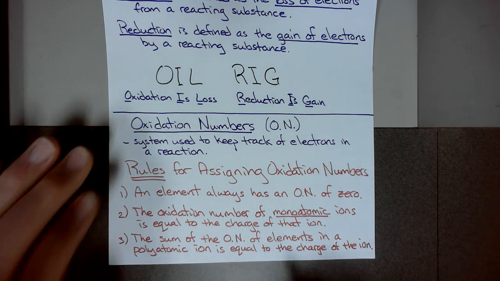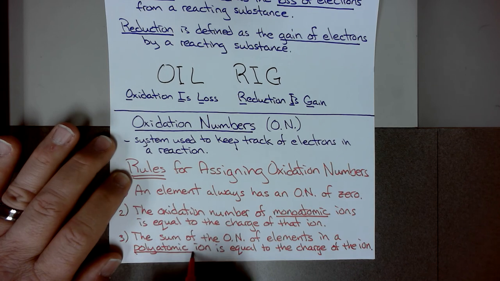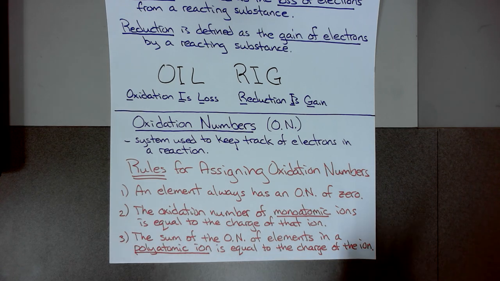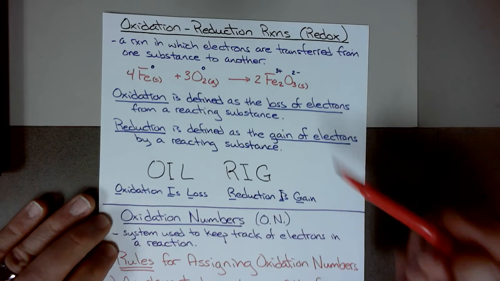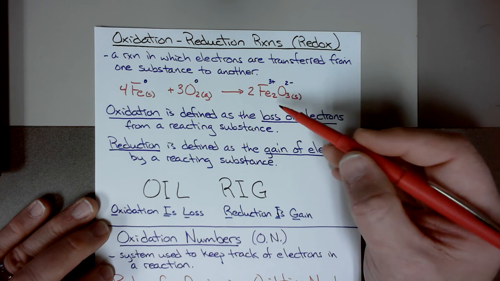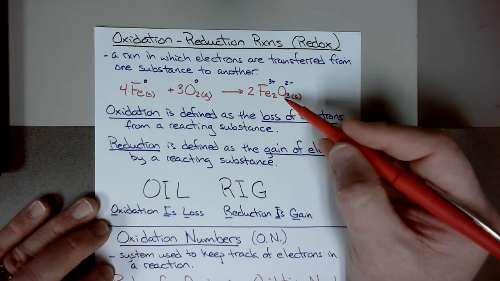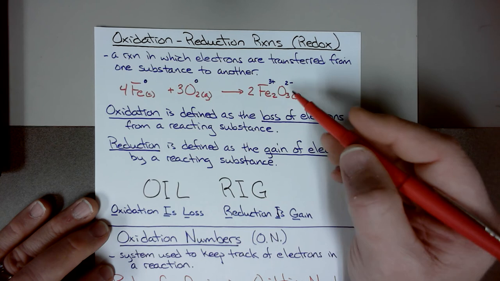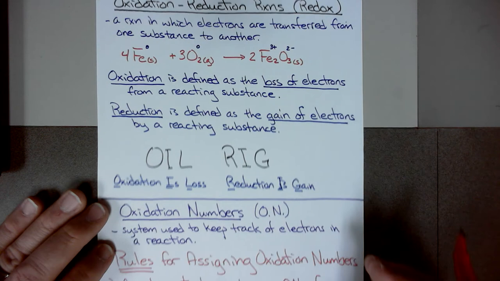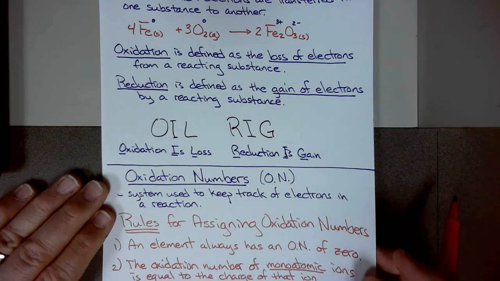Okay, so with polyatomic ions, the sum of the oxidation numbers of the elements is equal to the charge of that ion, and for monatomic ions, the oxidation number is equal to the charge of the ion itself. Like if I review back up here, these are monatomic ions. We know they're monatomic because this is a binary ionic compound. So it takes an iron 3+ and an oxygen 2-, and those are the charges of those elements. And I'll go over the polyatomic after I get finished writing all the rules down.